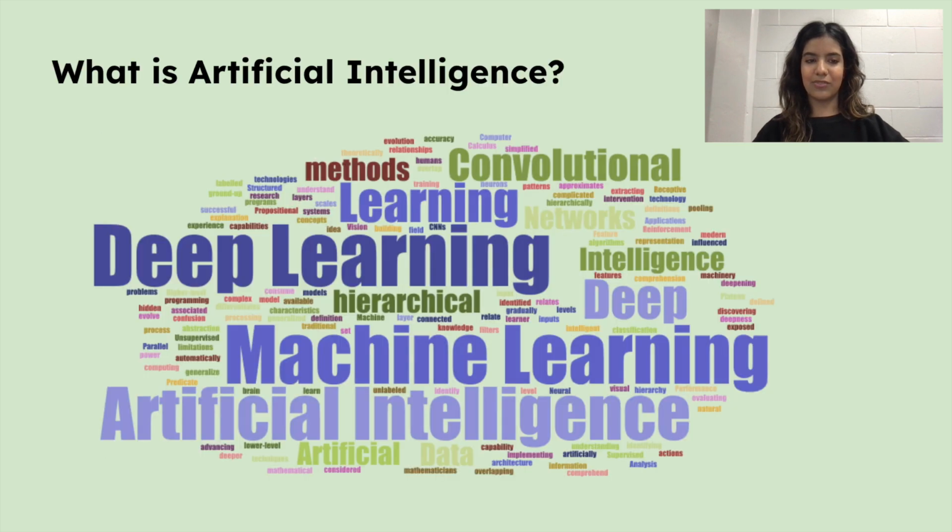So let's first start off with discussing what is artificial intelligence, or AI. AI refers to technology that allows computers and machines to simulate human intelligence and their methods of problem solving. AI technology can process large amounts of data and recognize complex patterns, performing tasks that would otherwise require human intervention. Digital assistants and AI generative tools such as OpenAI's ChatGPT are just a few examples of how AI integrates in our daily lives. AI also encompasses machine learning and deep learning.